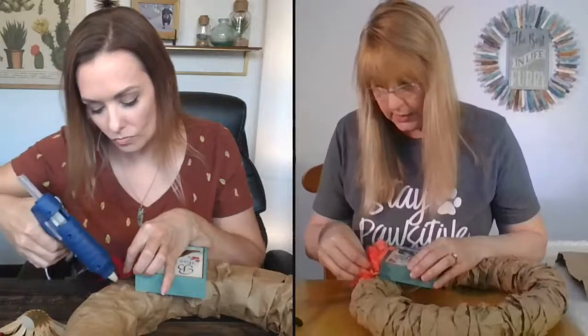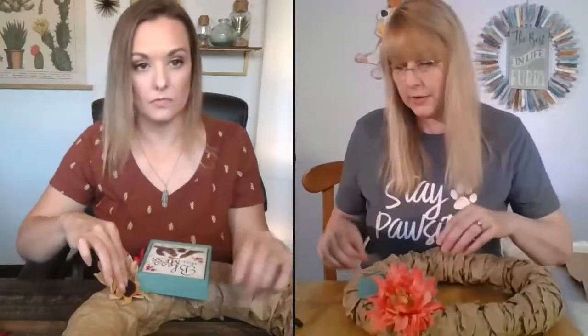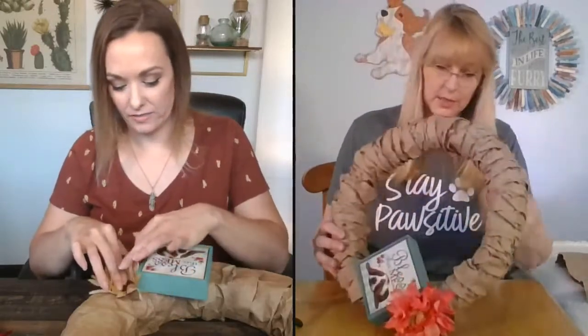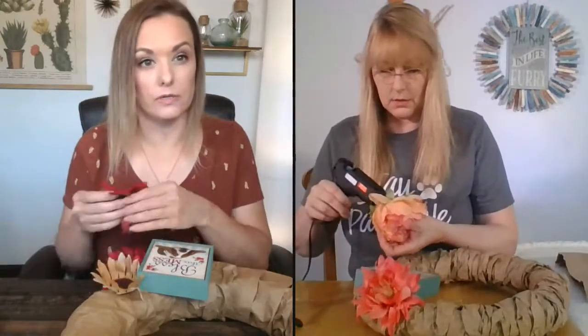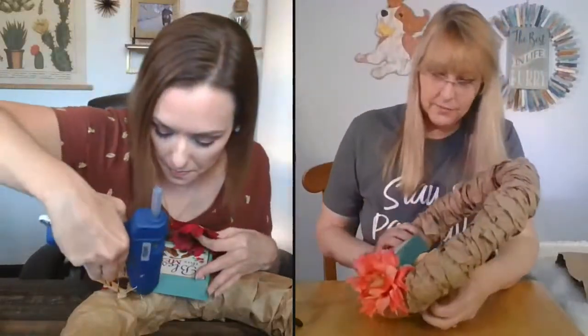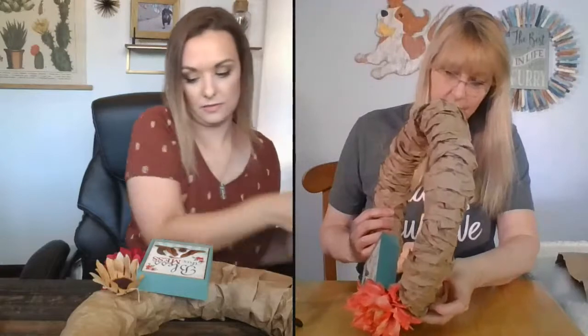And one of the things that's really neat about this crinkle paper, brown paper base is any theme, any color. It's really a neutral background, right? So you can just add anything to it. If you don't have a dog theme sign, you can use one of your little dog's toys, right? That would be adorable. Toys would really be cute. So really kind of think outside the box, pick whatever things are your favorites. You could also do a bow with like dog themed ribbon as well. You can really customize it however you'd like.